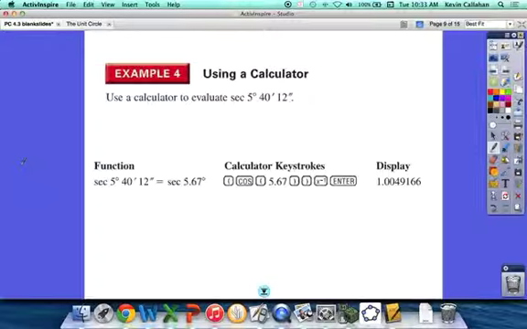And then how do you deal with these reciprocal functions like secant? You can't put the secant directly in the calculator, so how else are you going to do it? It's 1 over the cosine. That's the reason I put this on here, because they definitely do show using the x to the -1 button for doing that. You still have to remember that it's 1 over cosine, or else you wouldn't know what to put in here. But you either do 1 divided by the cosine, or you put in the cosine and then hit the x to the -1 button.